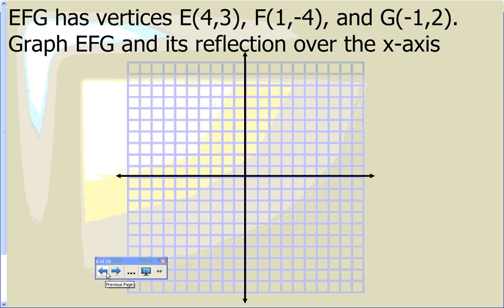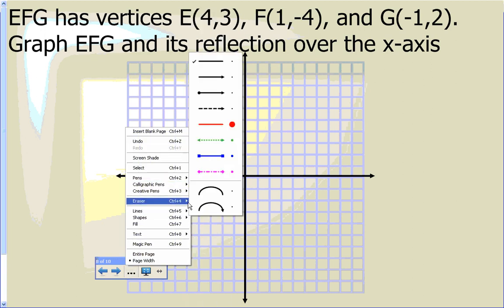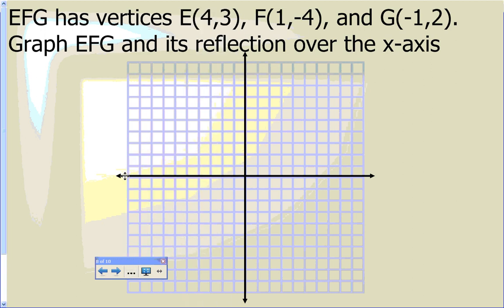Here's another example. This one, I actually didn't do this example in class, but I'll do it here for you. It's actually more complicated than you guys are required to understand, but the same rules apply. You do it the same way. So first of all, I'm reflecting this over the x-axis. So I'm just going to highlight that so that everyone is aware of which axis we're doing. So this is the x-axis. We're going to reflect the shape over this.